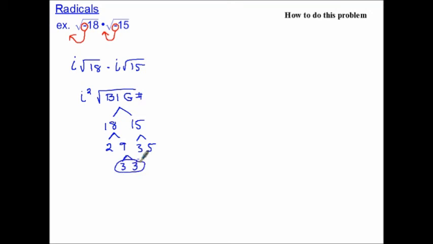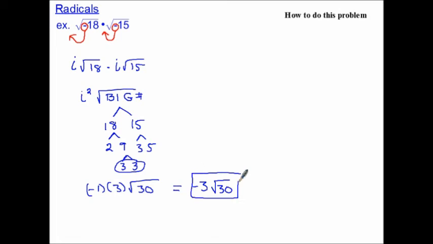So I can have a 3 come out, and then I have a 2, 3, and 5 all left over, so that gives me a 30, and this i squared becomes a negative 1. So basically I have negative 1 right there. The 3 comes out, and then the root sign with stuff left over is a 30. So cleaning this up, pardon me for going horizontally, gives me negative 3 root 30. And you might think, well, I got almost the same thing, but unfortunately, losing that negative sign is kind of a big deal. So make sure you pay attention to that, and do as Santa says, make sure you shoot your eye out, kid.